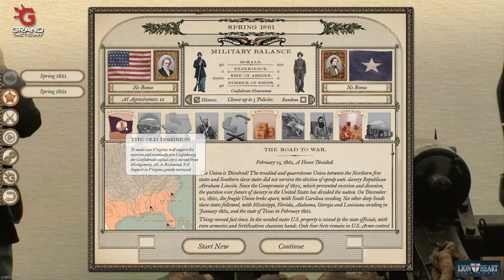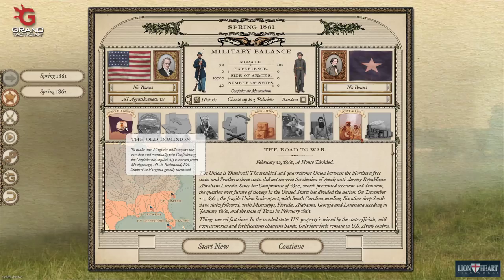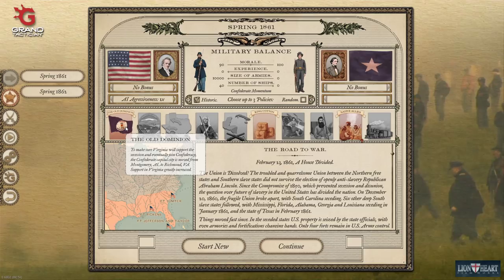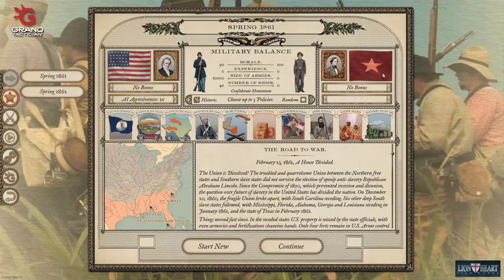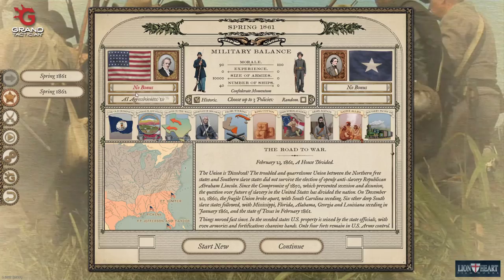And to make sure Virginia will support the succession and eventually join the Confederacy, the Confederate capital has moved from Montgomery to Richmond. Support in Virginia is greatly increased. Okay, so I think we can choose up to three policies then. I'm going to assume these are the policies. I'm liking this so far. I like how we actually have opportunities here to change things. So no bonus over here then. No bonus? Okay.